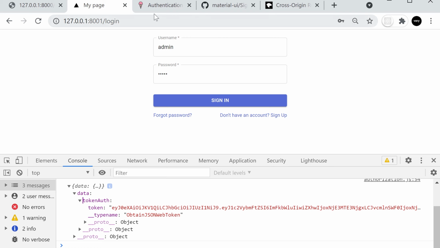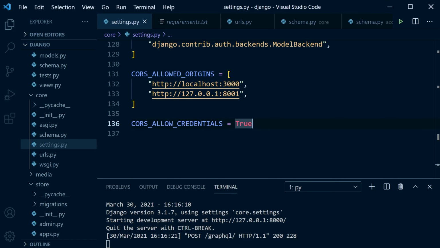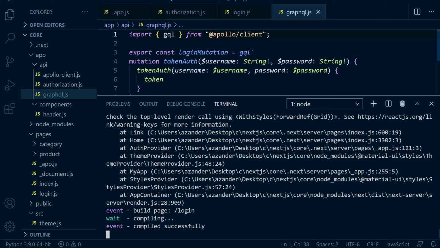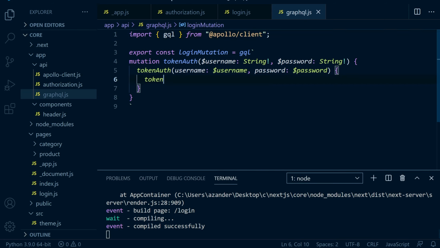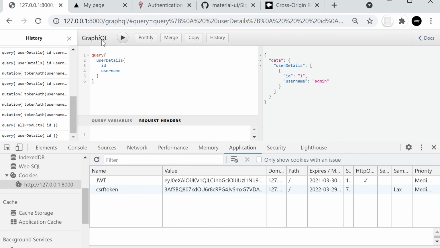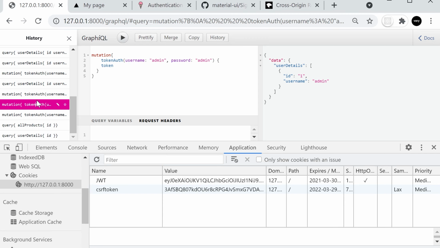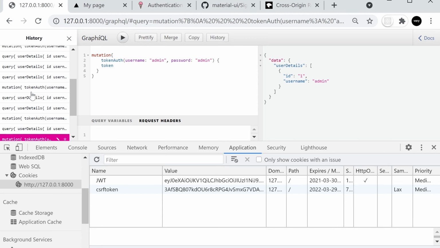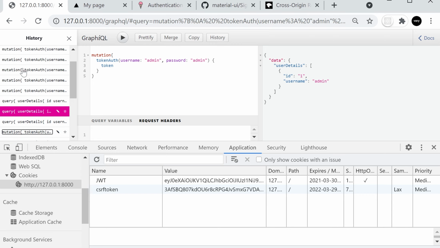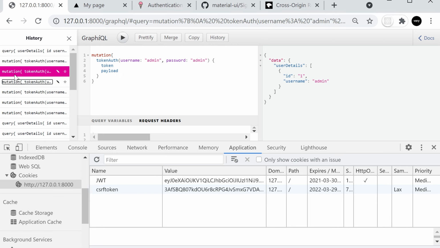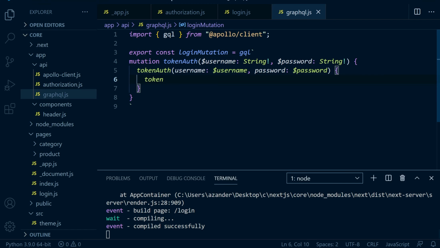You can see here we've got our auth token, and that's all at the moment. So let's quickly change the setup in Django. Let's quickly change our token, because if you go back to the GraphQL, we can also include the payload. The payload is another option that we can send. That will allow us to get the username back. So let's add that in, payload.